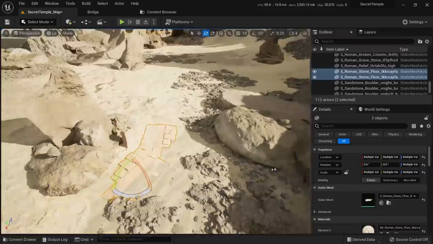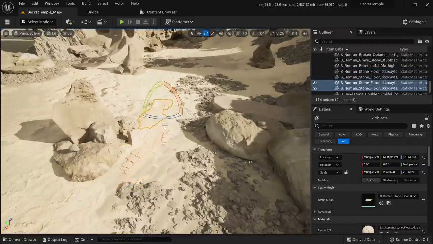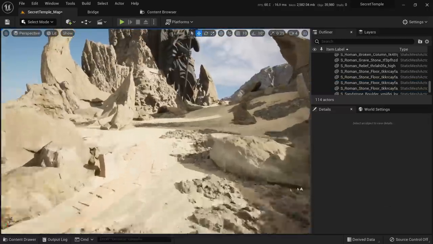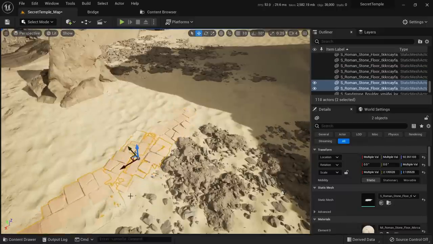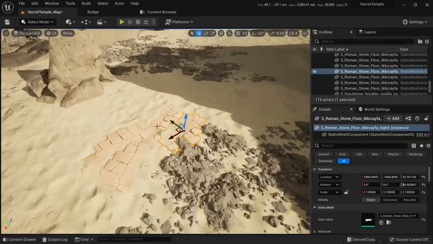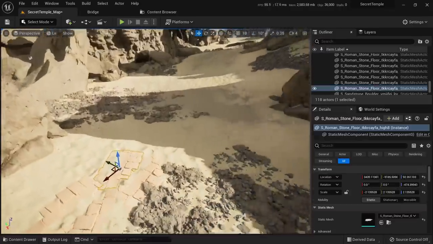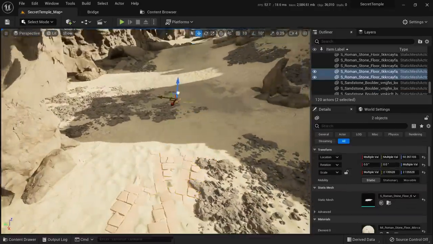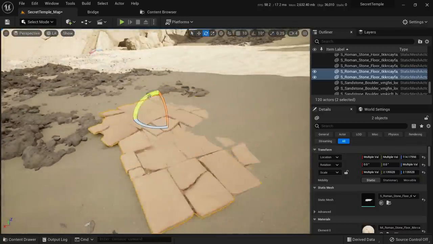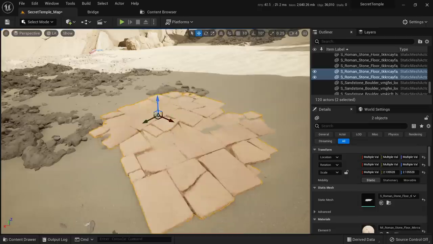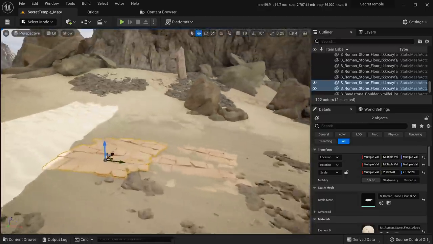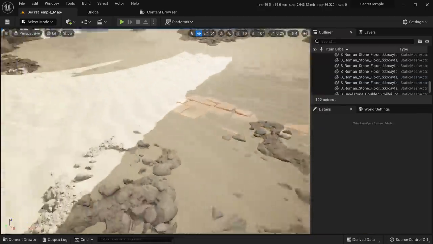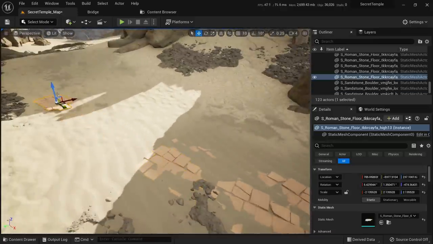And then duplicate this too and put it like that, something like that. And I can continue to create this path. Let's try to put something here, like if this path had been placed here and the sand just went on top of it. Just put it like this. Okay, and we can continue to duplicate this path here. Rotate around. Go to this one. And we can do the same here.